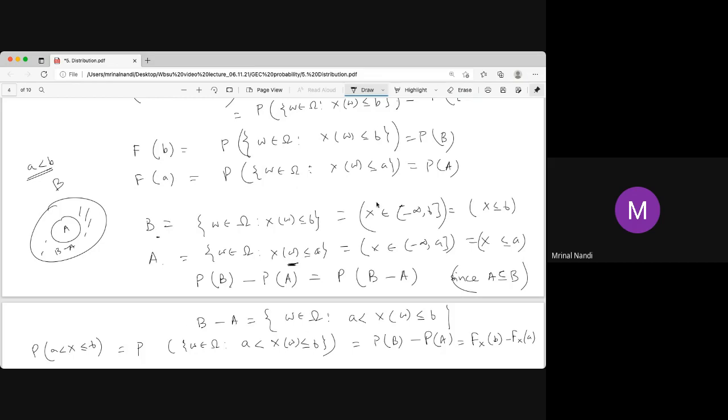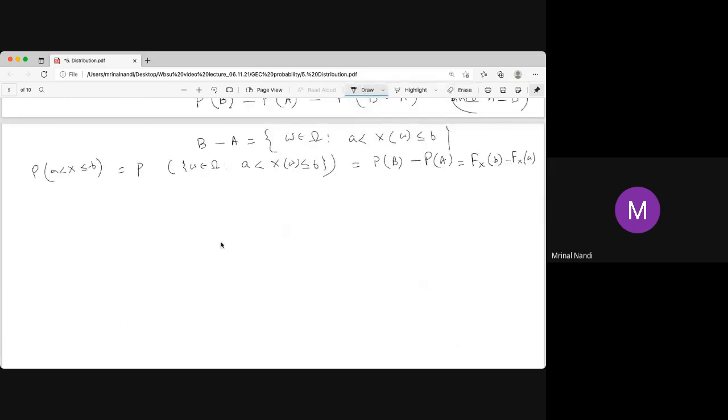So this is where the story ends. Everything ends in this important function, capital F of X, which is called the distribution function of the random variable X, induced by all this probability. So once you find this capital Fx, you can forget that Px, the induced probability.